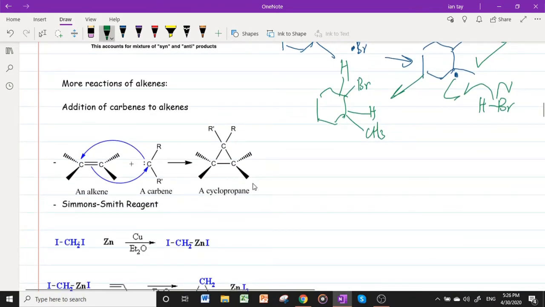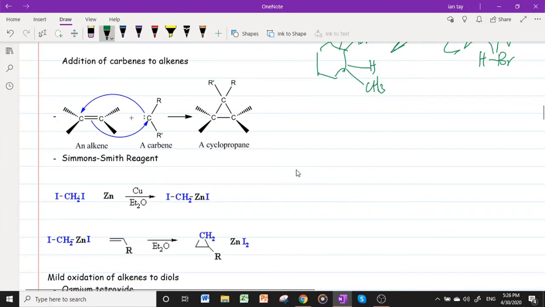So another reaction of alkene is the addition of carbene to alkenes, right? Okay, there is a different mechanism whether the carbene is in the singlet or the triplet state, but for now we won't discuss that. We'll assume that the carbene has a lone pair of electrons, instead of two unpaired electrons held in two separate orbitals, forming this cyclopropane ring. And then of course you can also have an attack on the cyclopropane ring in subsequent steps as well, similar to an epoxide ring opening.